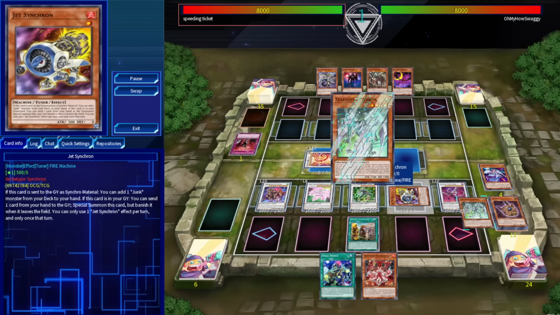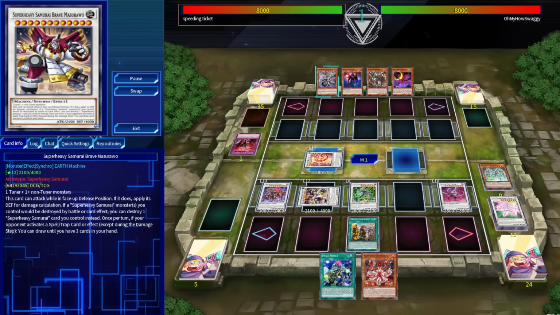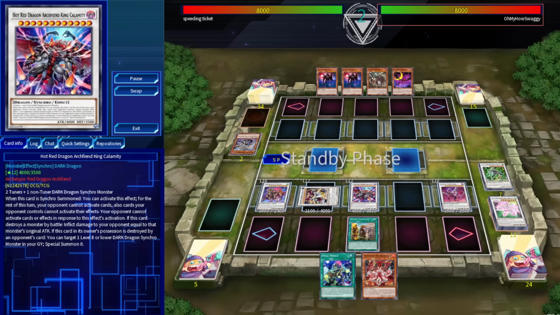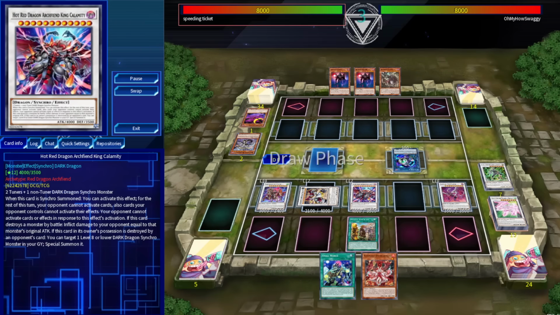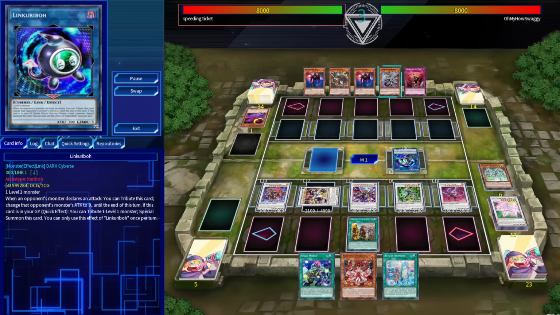Boy, isn't that fun. Beforehand, we're going to go for Jet Synchron into Stardust so we can make a 12-star Synchro for next turn. We'll pass back to our opponent, and then in draw phase, we will activate the effect of the Crimson Dragon to make Hot Red Dragon Archfiend King Calamity under Baron de Fleur. Fun. Our opponent's going to make Linkuriboh and pass turn, and this should be all she wrote. They're going to get both cards back off of this copy of Omega, which is very funny.